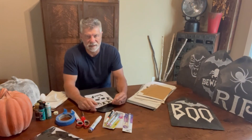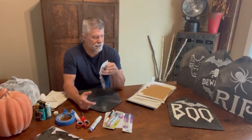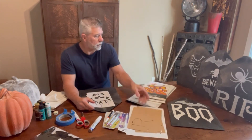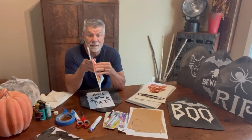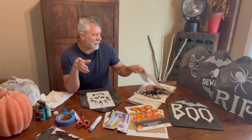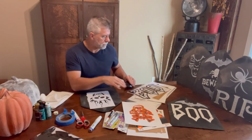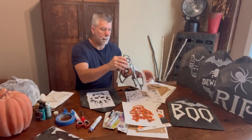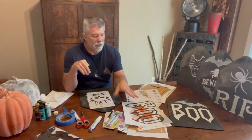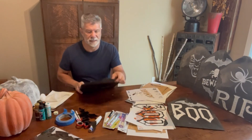My penmanship isn't that great so I'm not really writing on them, but I do have tons of stencils. I do have some letter stencils — you can use stencils for pumpkins. These are real easy kind of stencils. I have some that I had from years ago. This one's a scary face, this one says boo, and then I have some bats too.